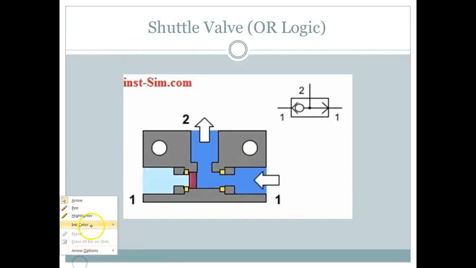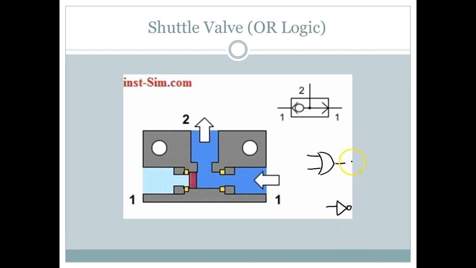So the logic symbol for this guy would be this right here. And that's the logic symbol for the OR function. That's an OR. And then we have this thing called an inverter, which has that symbol right there. I can come up here and do this, and both those together would generate what we call a NOR. But the actual logic symbol for a NOR is this right here.